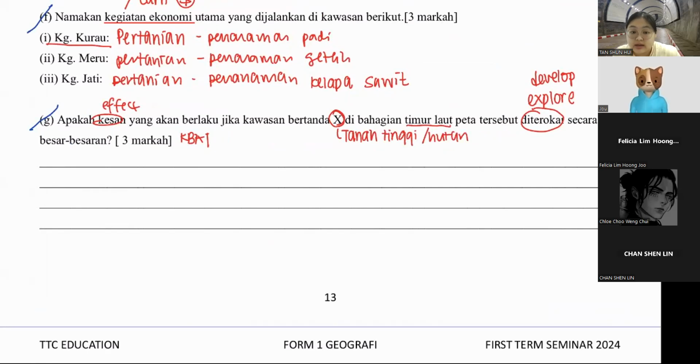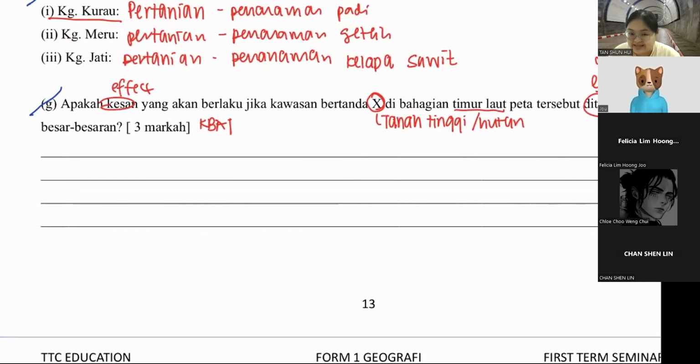Okay. Diterokai, from teroka, right? Explore. So when they explore, what will happen? You see, when you chop down the forest, what will happen? Now, when they ask you, oh, hutan diterokai, what is the effect? Definitely good effect or bad effect? If you chop down the whole forest, let's come from common sense. Bad effect. So what will happen when the whole forest is chopped down? Nothing happened? Right? So you can say kesan.